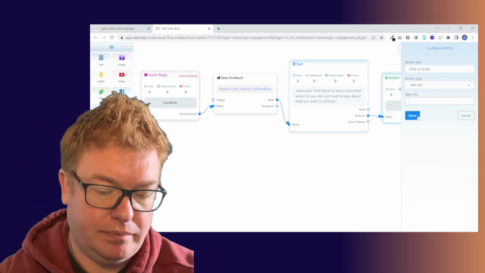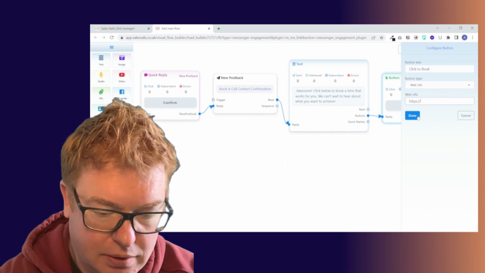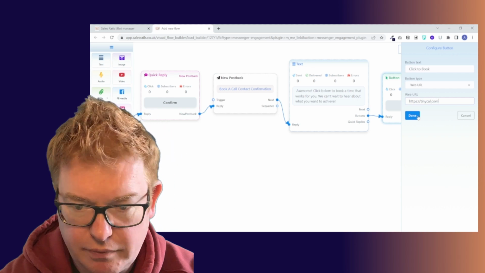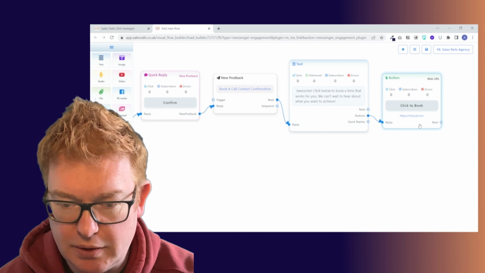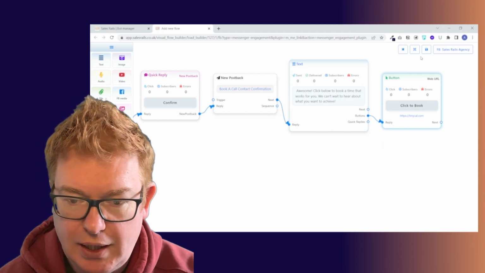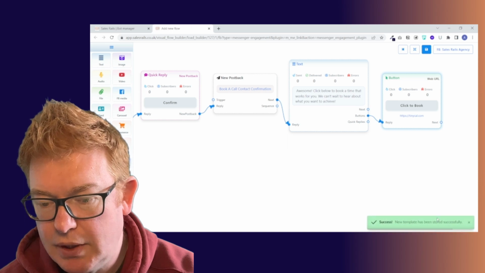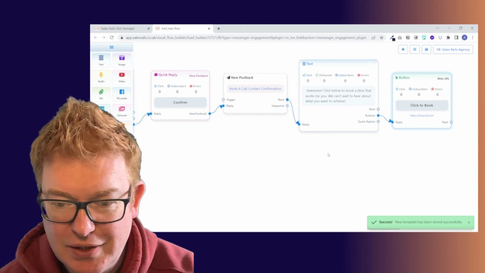I'm just going to put in, I can't even remember if that's right, but let's say that this was my booking link. Now I can click save. You can see this has been stored successfully.